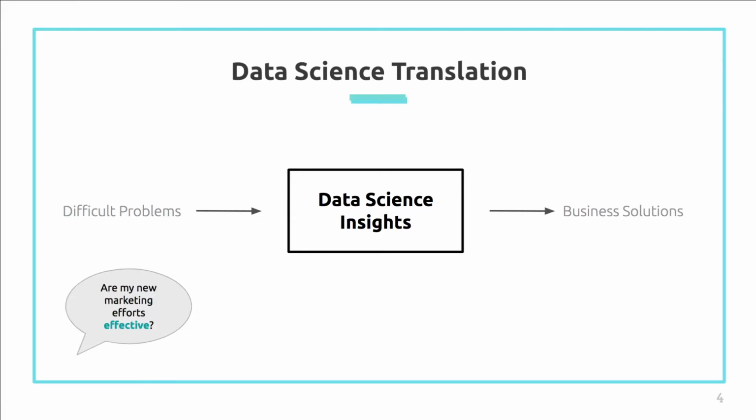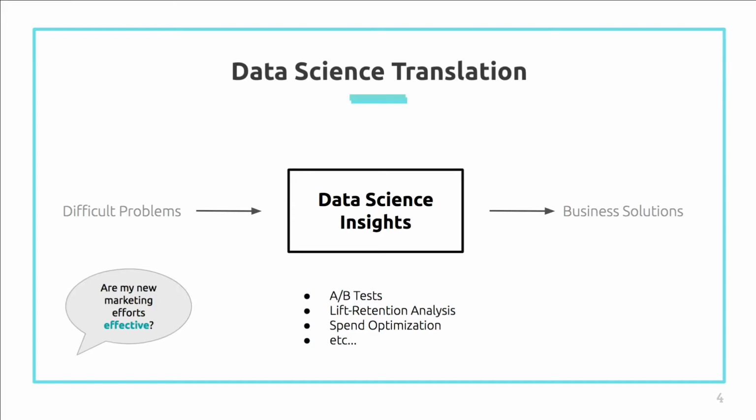A good example is: are my marketing efforts effective? This is a really difficult problem. What do you mean by effective? How do we quantify that in a reasonable way? There are lots of different ways you can do it, and I'm sure everybody knows. You could run an A/B test on different marketing splits, see what the lift or retention is, optimize the spend, et cetera.